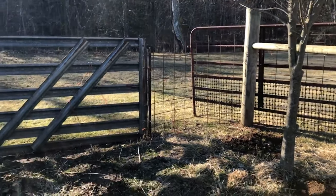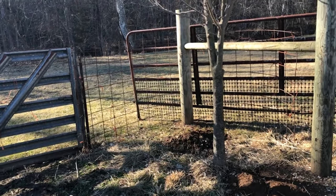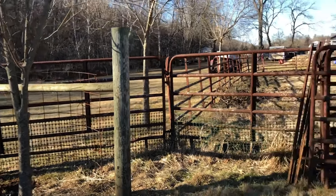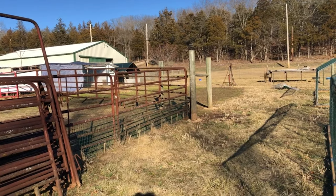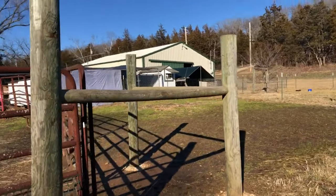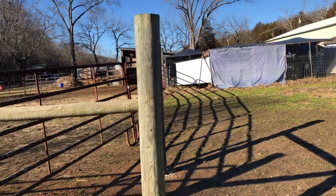This is down at the bottom. This right here is gonna be a walk-through gate. So the fence for now is gonna end at that post right there. And then it goes on up. Cattle panels, or round pin panels, gotta be moved. So it goes up, it corners off here. So this is happening this week. Corners off here and ties in down that way. You can see the T-post down there.